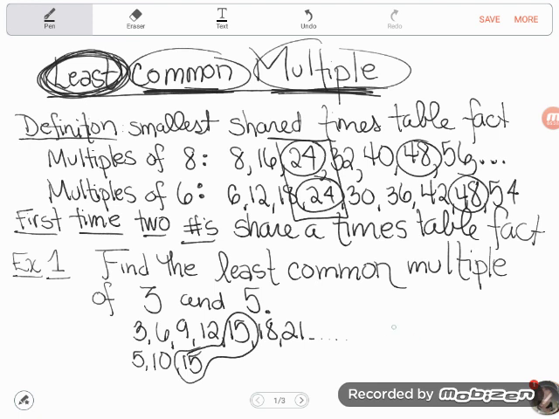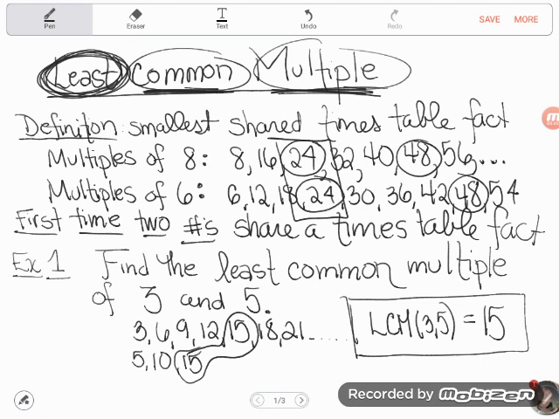So what is the least common multiple of 3 and 5? Well, if I were writing this in math speak because I'm lazy, I would say the LCM of 3 and 5 is 15. I wrote that in a complete math sentence because I'm a math teacher. I like writing complete math sentences, but the answer here is definitely 15. The LCM is 15.